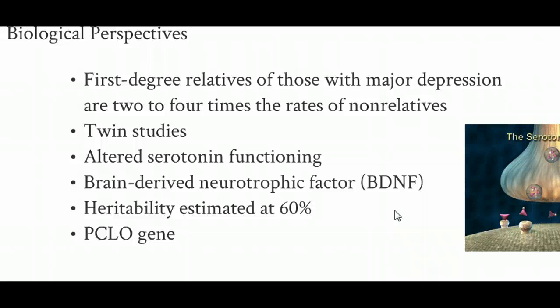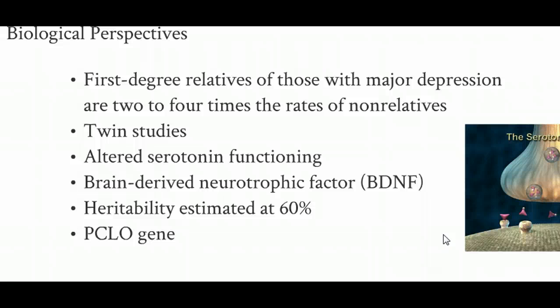You can see changes in the brain there. Maybe that's it. Maybe there's downregulation of the receptor sites after 4 weeks. We don't really know. But what we do know is that the heritability rate for depression is about 60%. So if you have an identical twin with major depressive disorder, you have a 60% chance of having major depressive disorder yourself. That's just kind of the way we think about it.